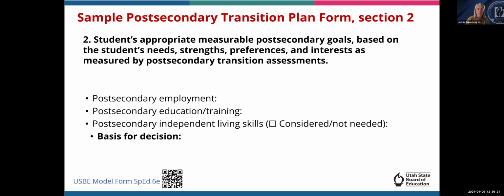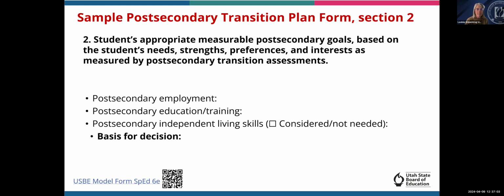So just to be super clear, I'm going to show you slides of what this looks like in our Utah model form. What I mean by that is when you're back in your school districts, every school district has a different IEP platform. So the form for transition planning might look a little different depending on where you are teaching. But all of those have to match and have to include what is on our state model form. And that's right here in the QR code. I've also linked it in the Canvas course. So I'm going to pull sections out of our model form according to all the different sections that we're going to go over in this video.